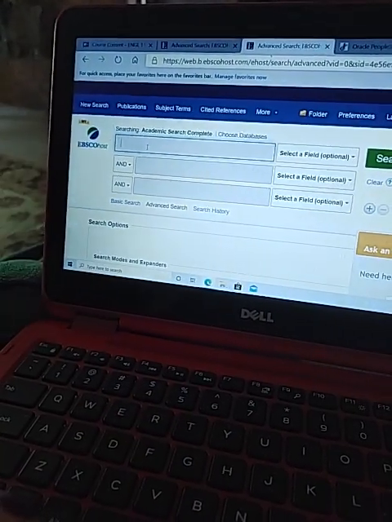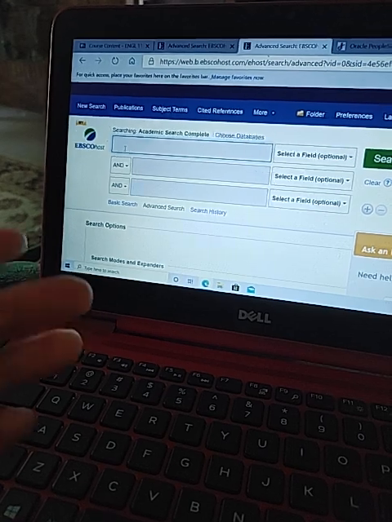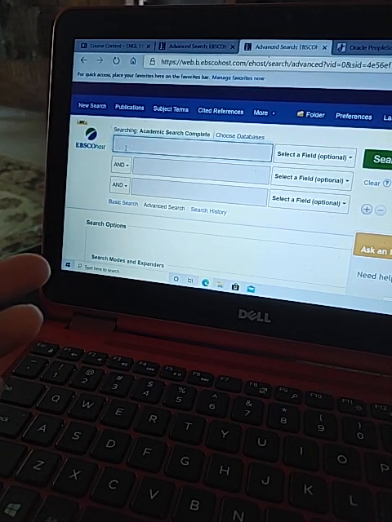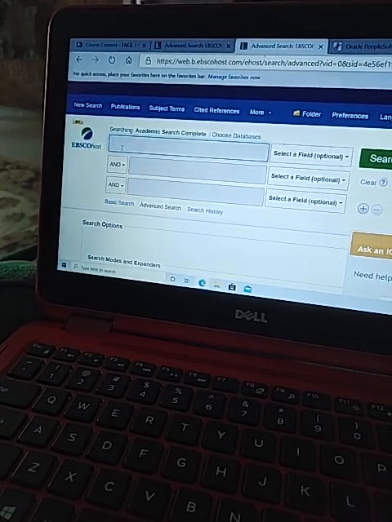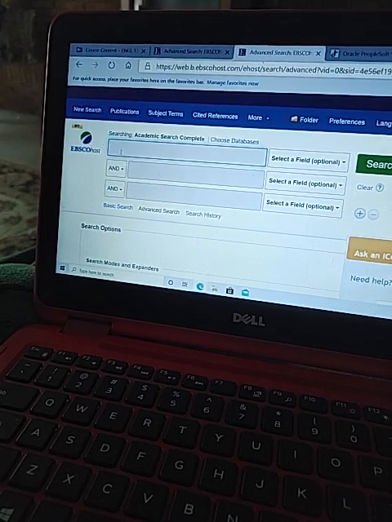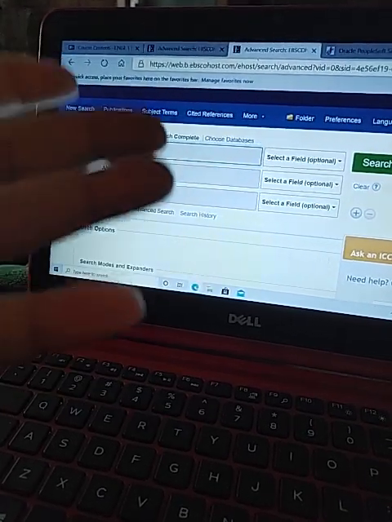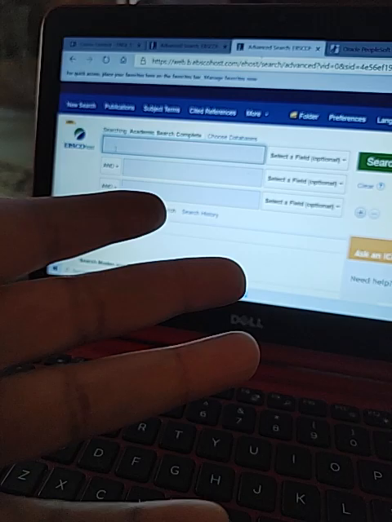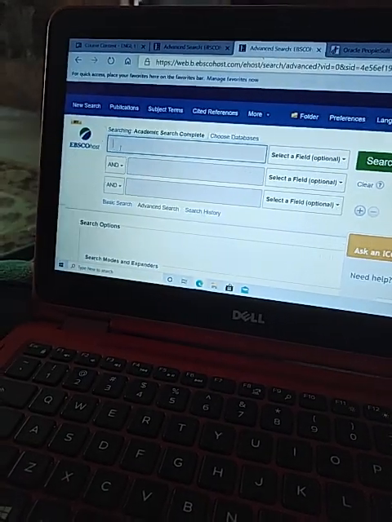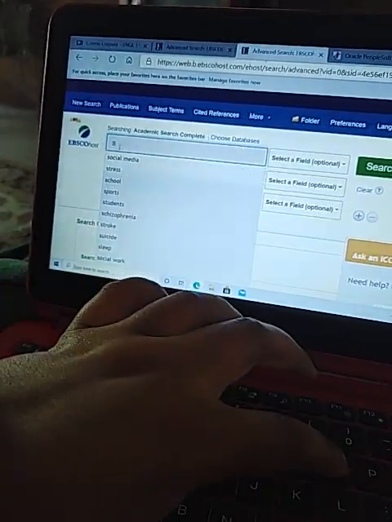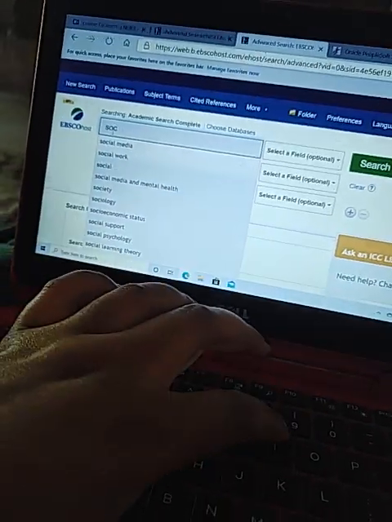I say that as a disclaimer, because that's part of why research takes so long: you have to find the specific words you need to find the article you're looking for. So let's just say I want to talk about social media again.